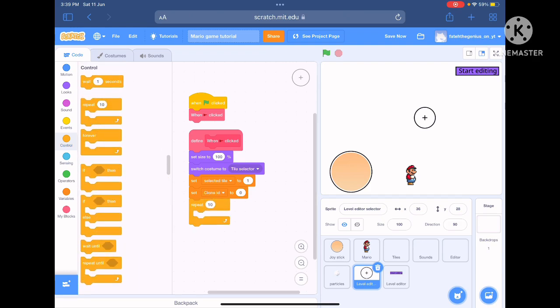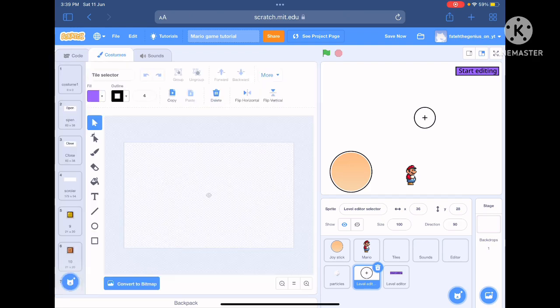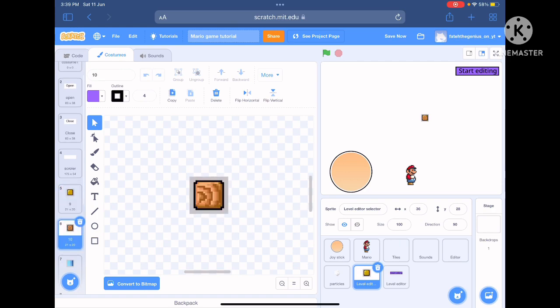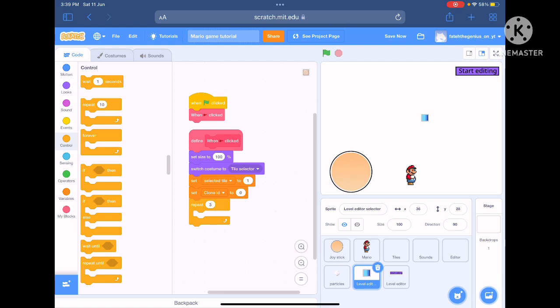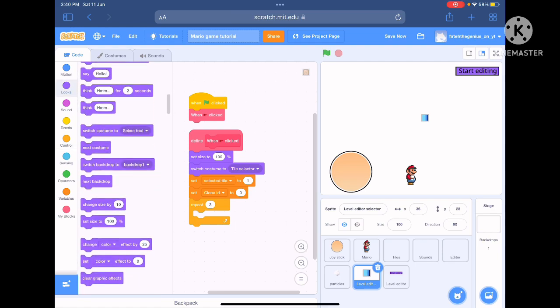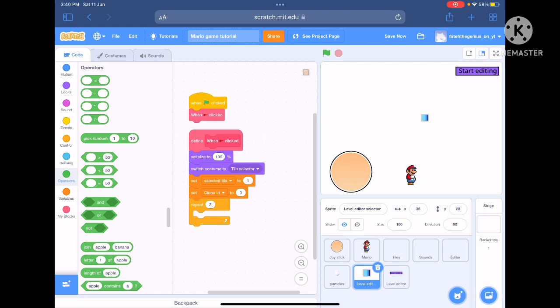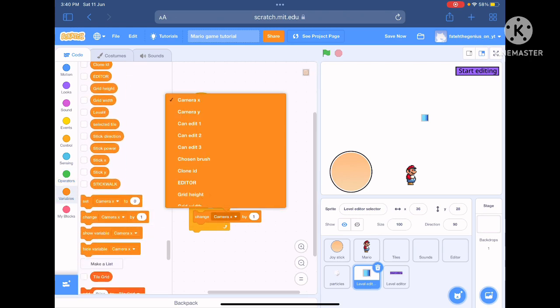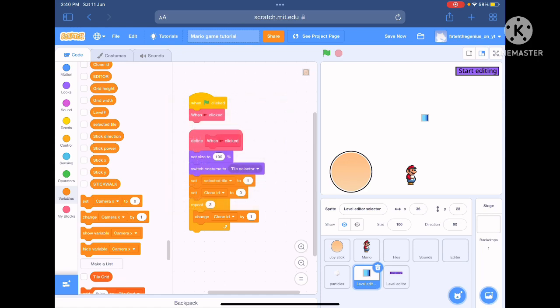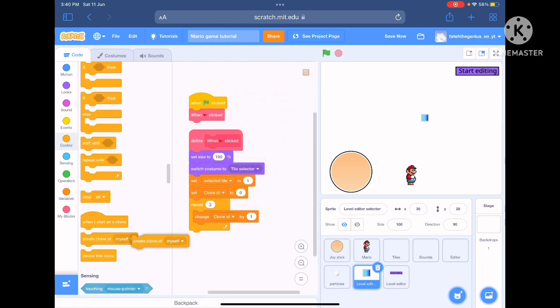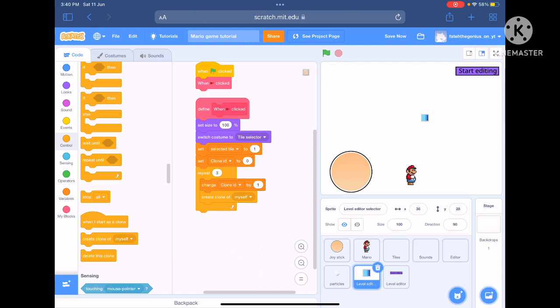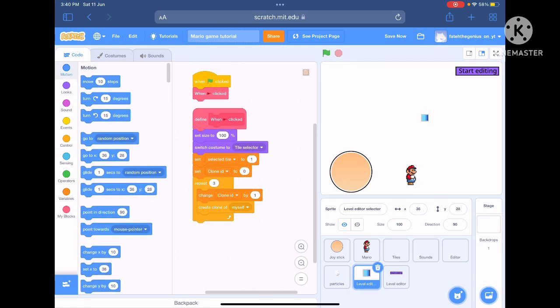We'll repeat 3 because there's 3 things, and we'll change the clone ID by 1. Then we'll create clone of myself. And before that, we'll go to XY block.